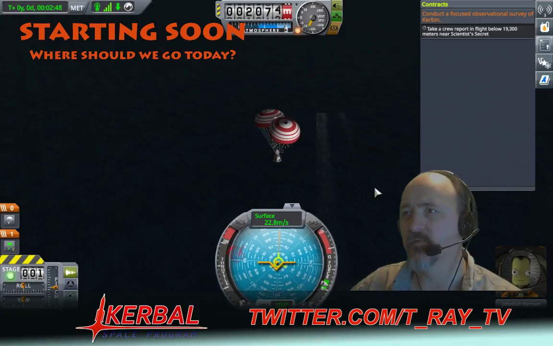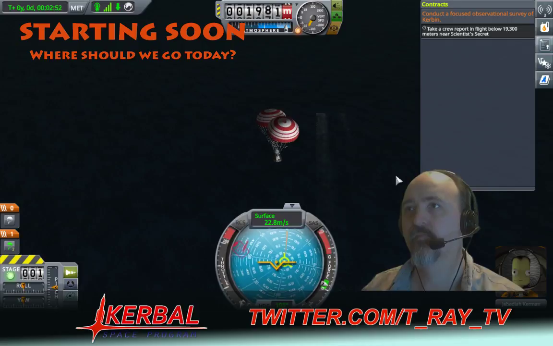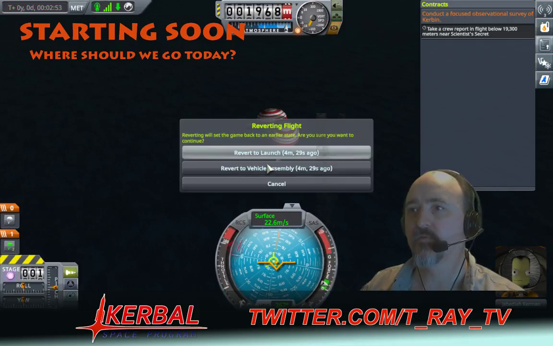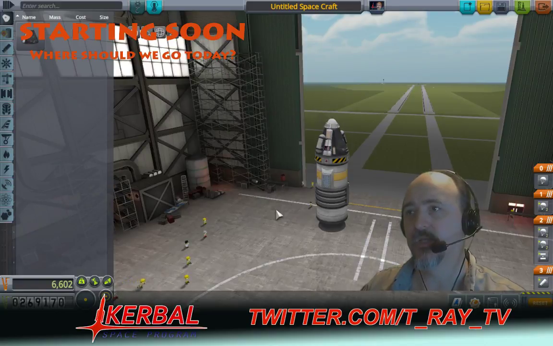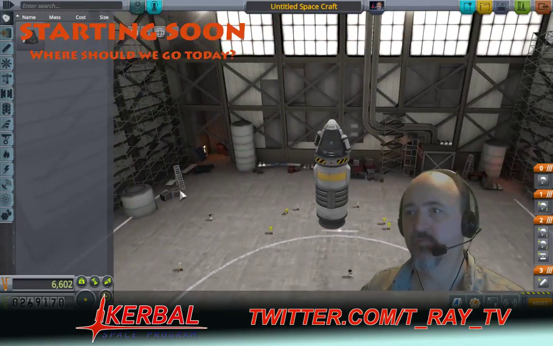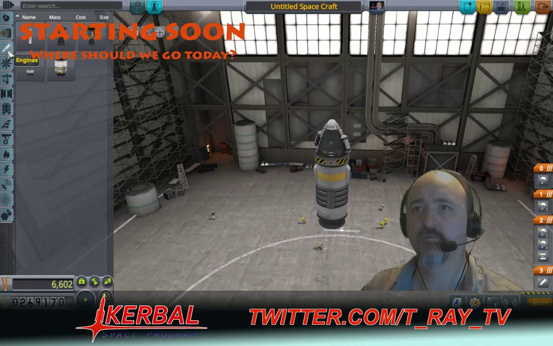Well, we might as well revert since we're not getting anything out of this. I guess I could do science, but let's go ahead and revert back to the assembly. That's too bad. I really like that rocket. I could try putting on just a little bit of solid fuel.